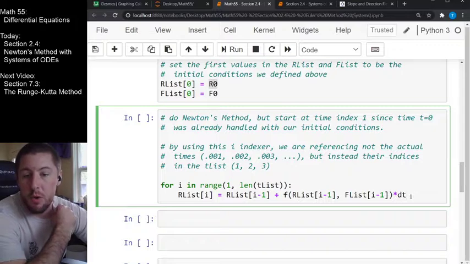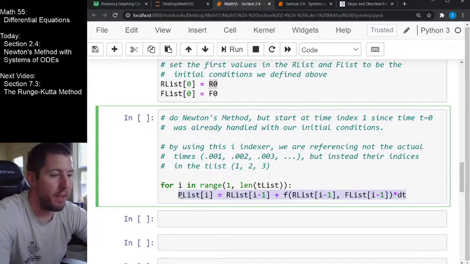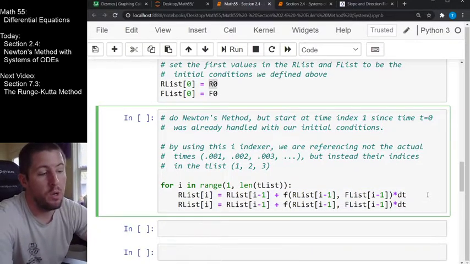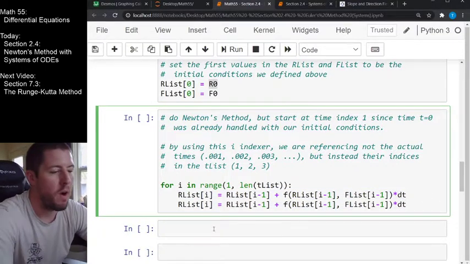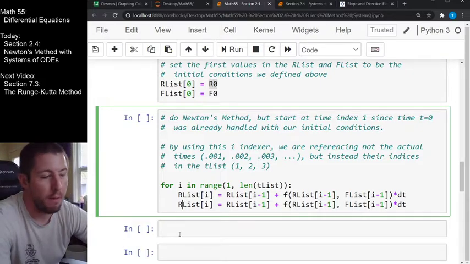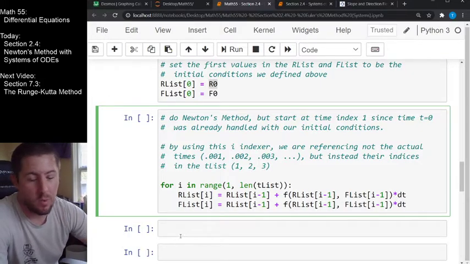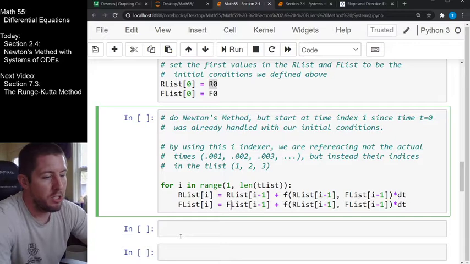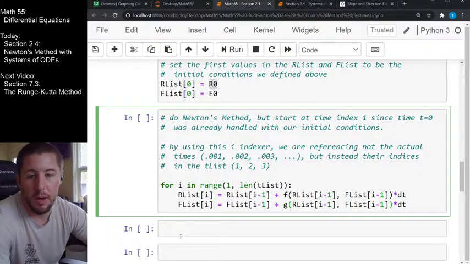It seems like to do our Fox update, we just want to do the exact same thing. So I'm going to do this right now. I'm going to copy and paste this because we're doing almost the exact same thing. We just got to change some R's to F's and we should be good. And then I'm going to tell you why this is not going to quite be right here. And it's for a math reason, not for a Python reason. But Python is what's going to help us fix it. So I'm just changing R's to F's here. I need to change my lowercase f function to my lowercase g function.